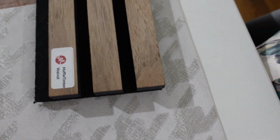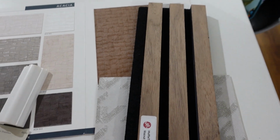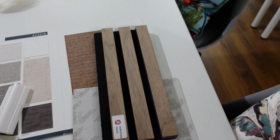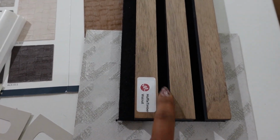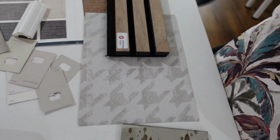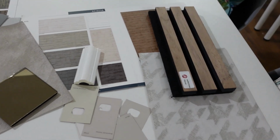And also in the living room, because we're creating our own feature wall, it's going to be made up with a beautiful stunning tile that's 1 meter by 1 meter. So we're going to fix it on the wall, and then we're going to pair it up with this slatted wood. But I've not got it here, but we're going to be having it with a grey backing instead of the black. And that should kind of bring it all together.